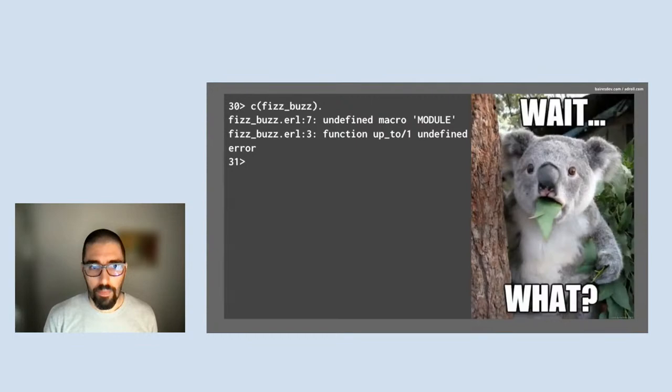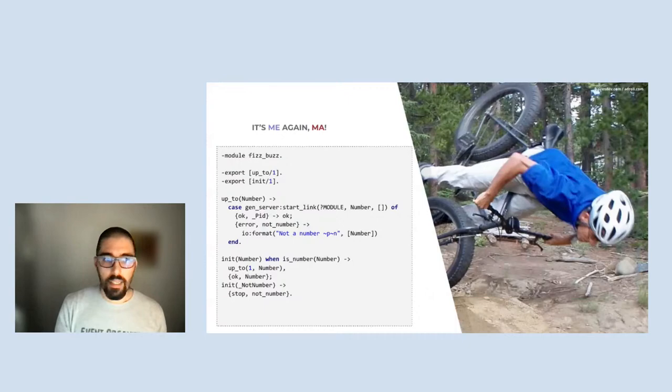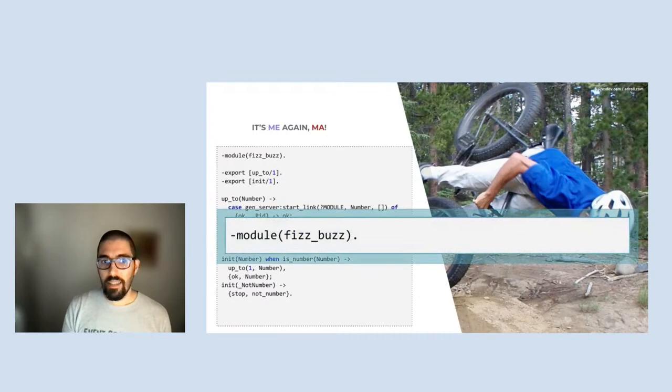What just happened? If you see, I copied everything from the web, from the Erlang documentation. You can go check it. But I didn't copy one very, very important thing. Remember when we started this whole presentation, I created a module with just one line. Well, that line compiled in every single iteration until this point, but not now, because even if the parentheses are optional, if you don't put the parentheses, the module macro is not defined. And if the module macro is not defined, you cannot use it, of course. So this is required if you are going to use that macro.